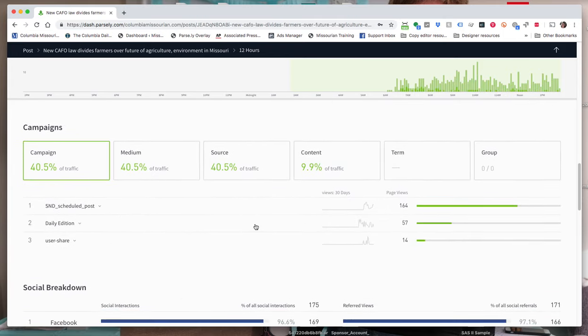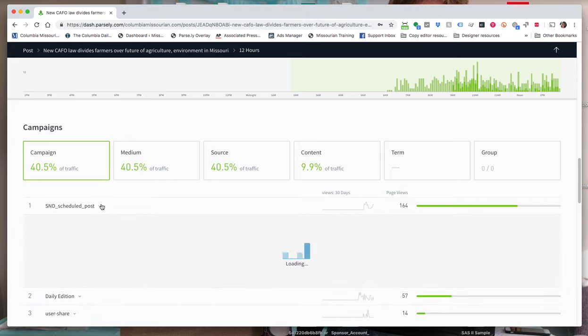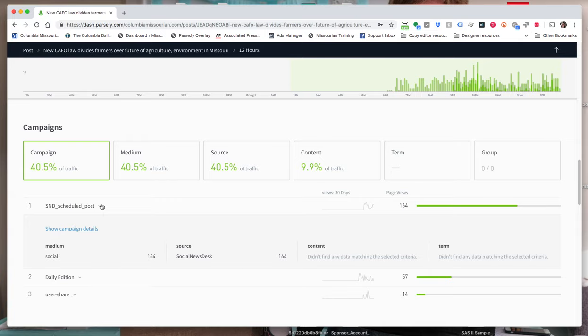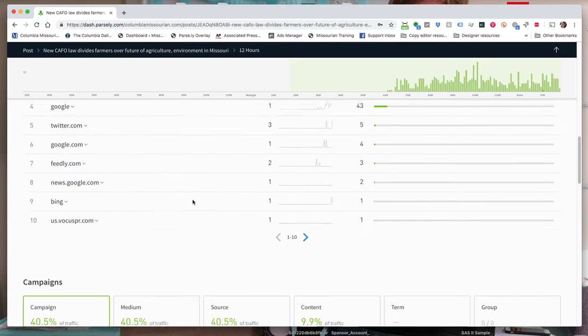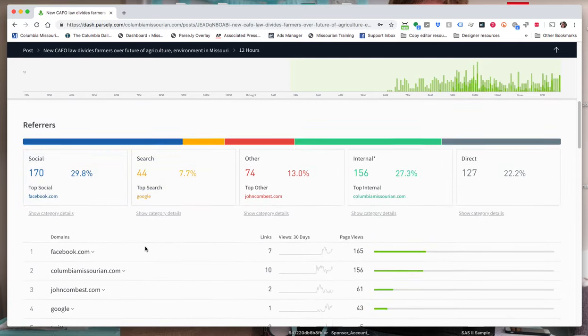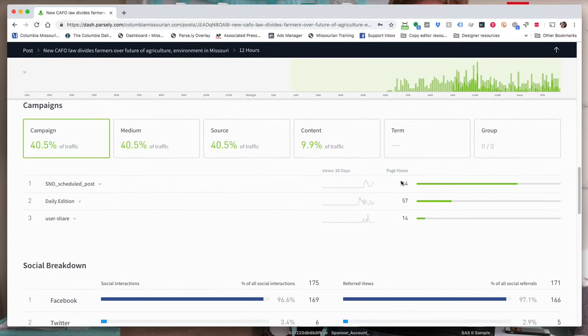Our campaigns, so this shows us the S&D scheduled post is how many people are coming from our post that we did on Social News Desk. If we have pretty significant social traffic and it's not coming from here, then that means someone more significant shared it and it's getting a lot of attention organically on social media.